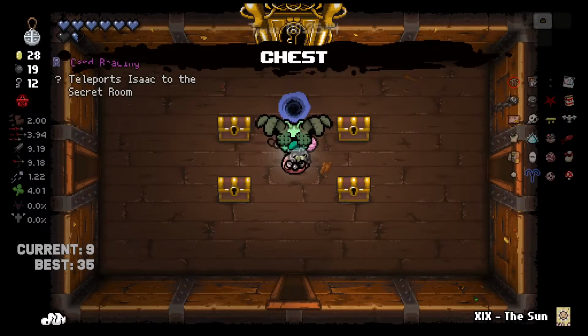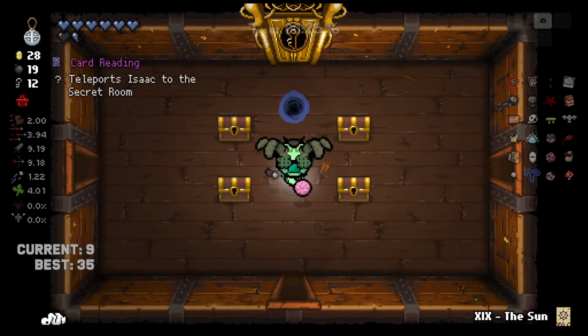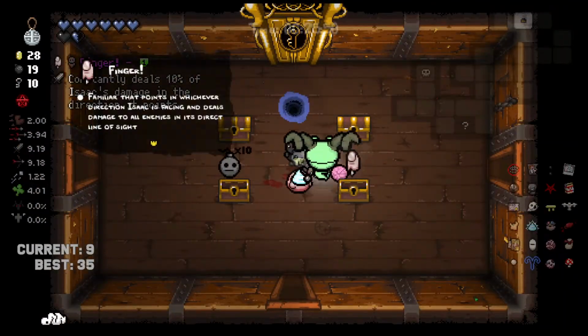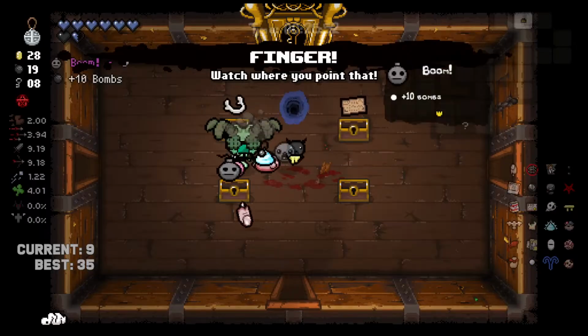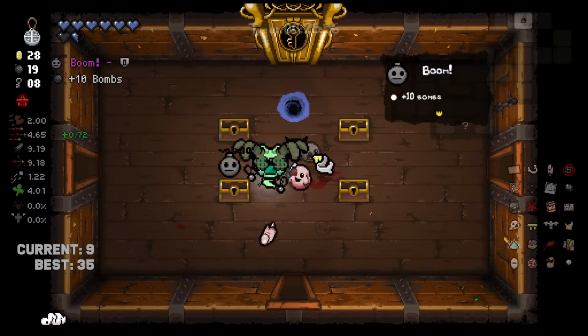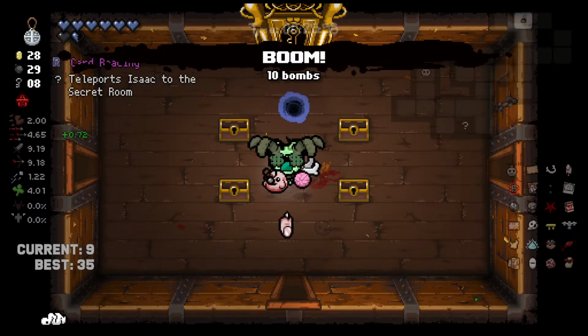And that was a pretty successful fight. That makes me confident that we'll be okay with a blue baby. So let's sun and decide if we even want to go into the secret room. Oh, we definitely do. That's great. Fingers good. Jawboners, whatever. Is that a tears up? It is. Good. We're not at cap yet. And the bombs, I guess we might use some bombs.